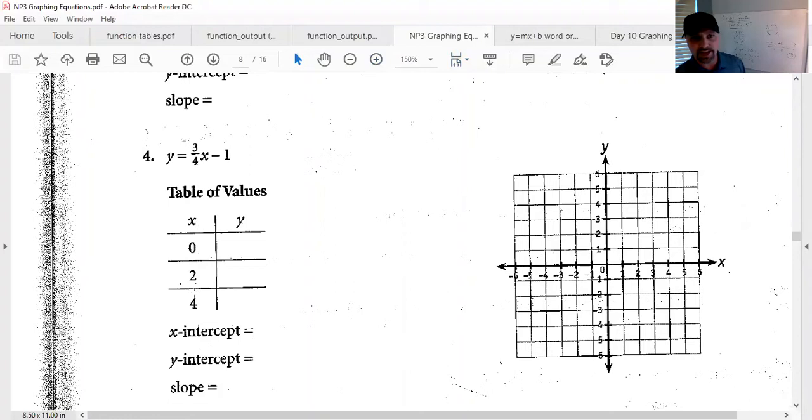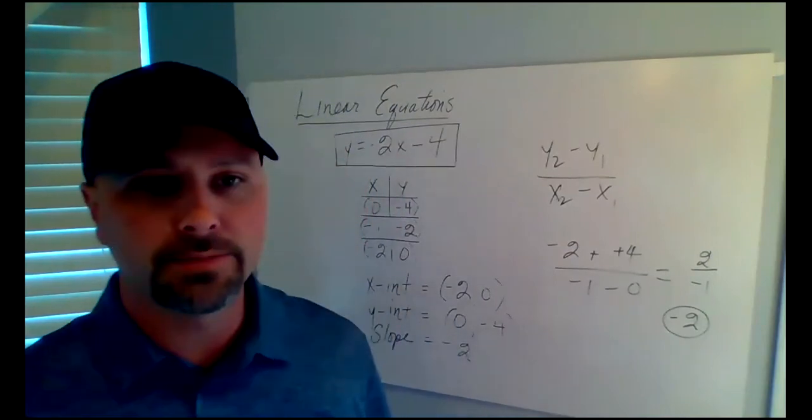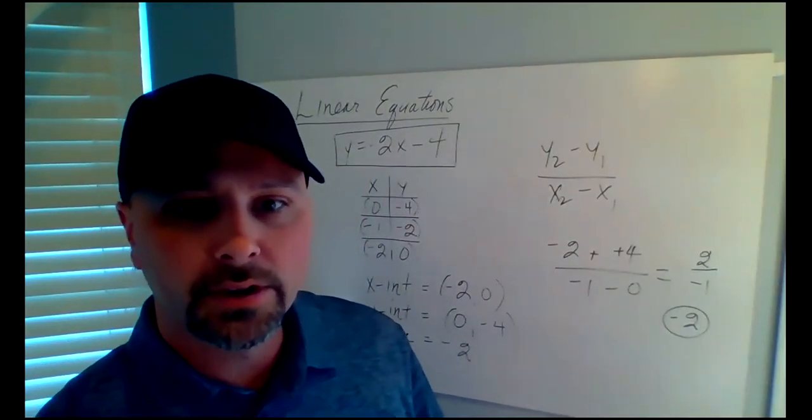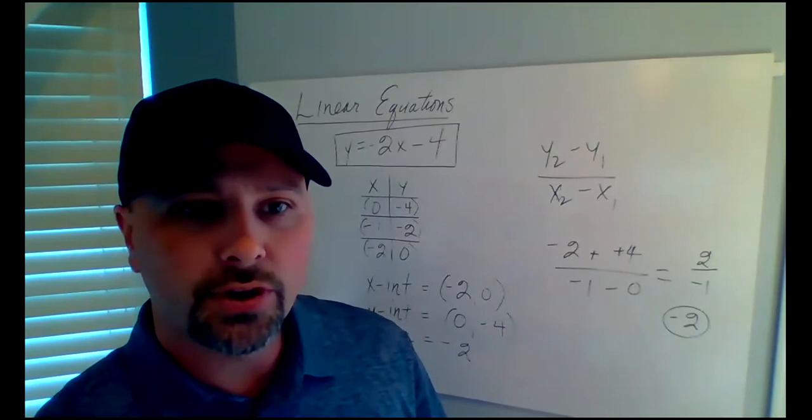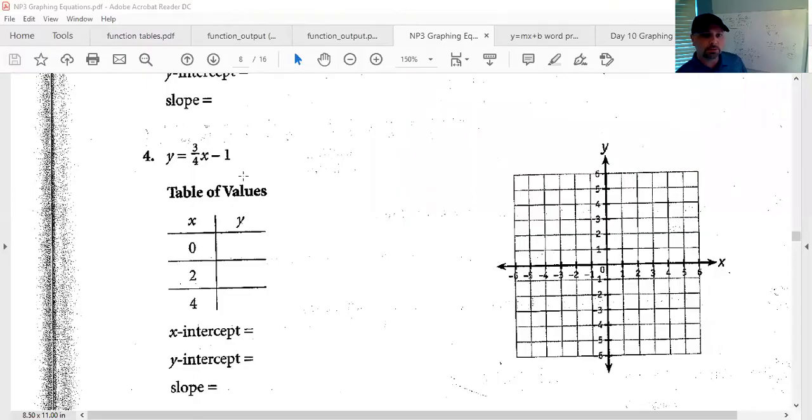They gave us some tables, some values already in our table, 0, 2, and 4. So you solve for y, put your point. Okay, sorry, lost connection, but it's like you're back. So back to what we were talking about. We're working on this problem. Solve for y, put it on the graph, see if you can find the x, y intercept and the slope, okay? And then come back and watch me go through it.